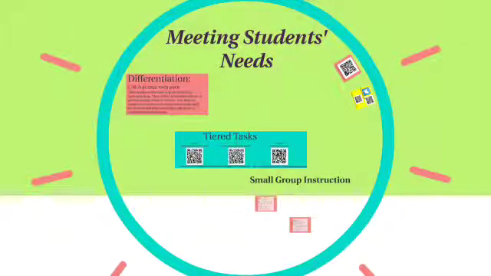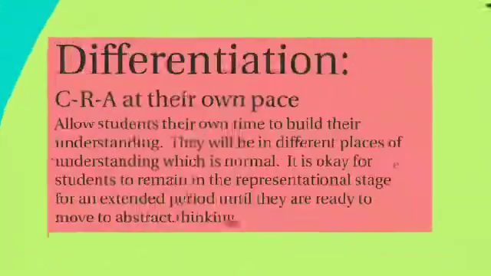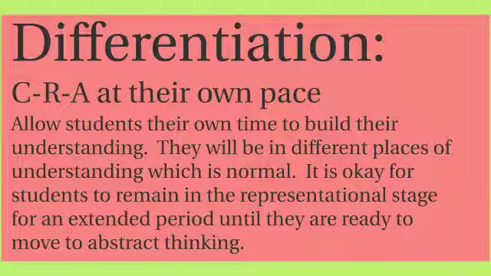To pull all of this together requires 3 ideas. The first is differentiation. Think CRA, concrete, representational, abstract. And that doesn't mean for the first 3 days we use manipulatives, and then we put those away and never use them again. And now we're just going to draw pictures for 3 days, and finally we use an algorithm.